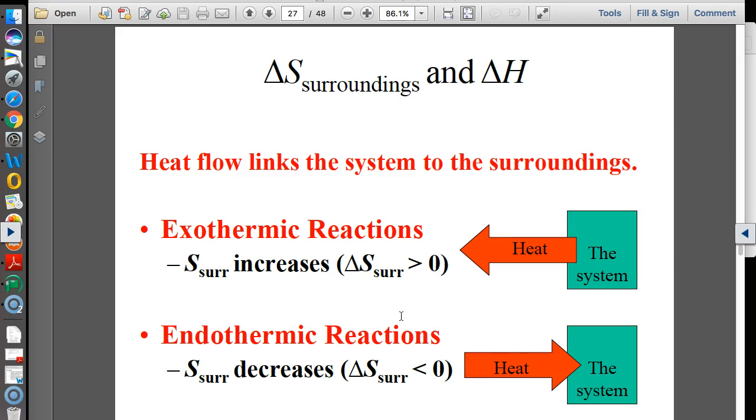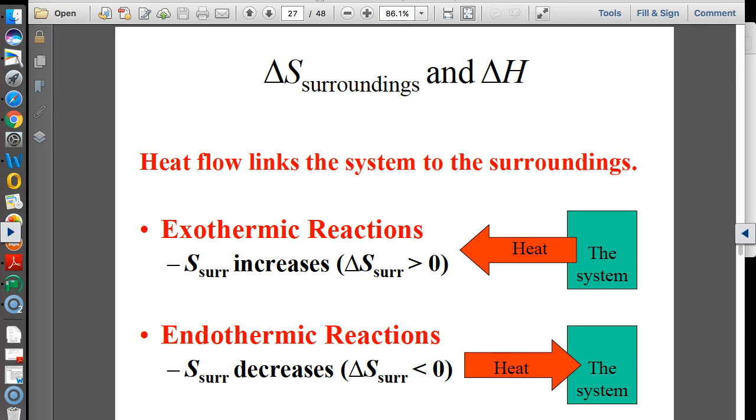So exothermic reactions, right? If you have an exothermic reaction, that means heat is going to leave the system. So wherever the heat's going, entropy there is going to be increasing, and then the system itself, entropy will decrease. Think about it like a refrigerator. If I'm going to freeze some water, energy would have to leave the water and go to the surroundings, and then the entropy of the water itself would decrease, and the energy would go outside of it. And that's why you have to keep your freezer plugged in. Anyway, exothermic reactions, wherever the heat's going, outside, entropy will be increasing.